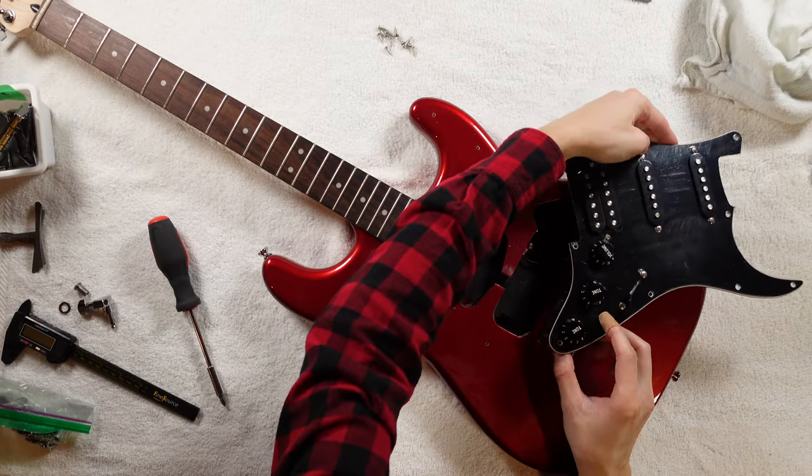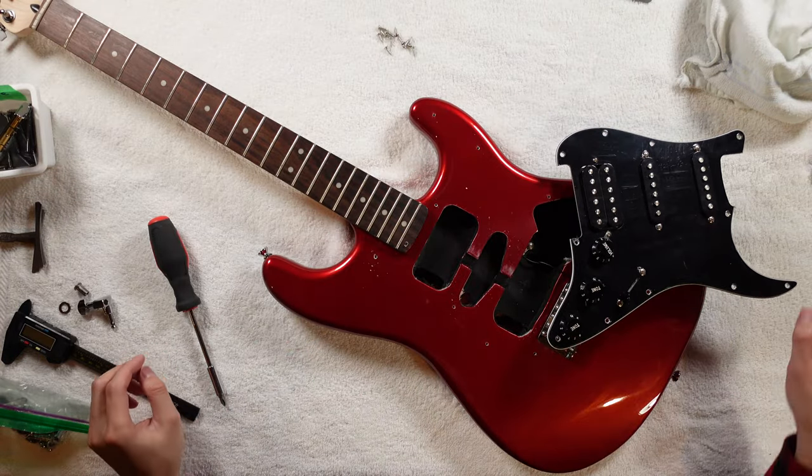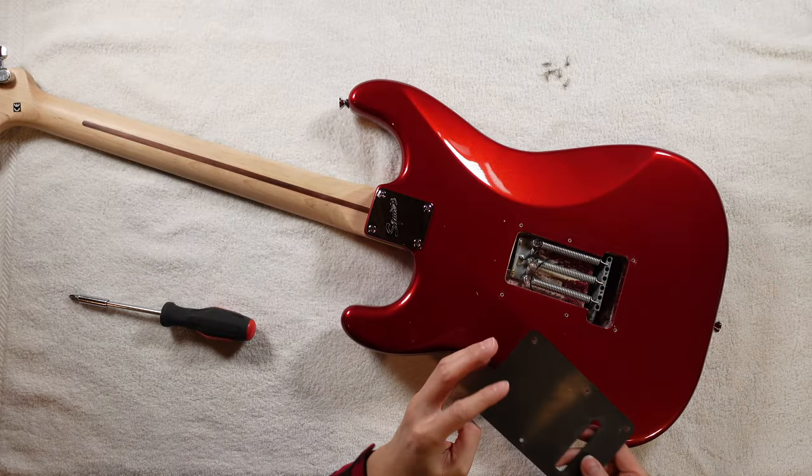I took the pickguard off. Yep, HSH routing. But this being a typical Strat, it had a trem bridge. Initially, I thought about finding a way to fill the trem cavity. There is this cavity filler sold online, but it only fits American-made Strats. This individual on YouTube has done it with epoxy, which is something I've never worked with.